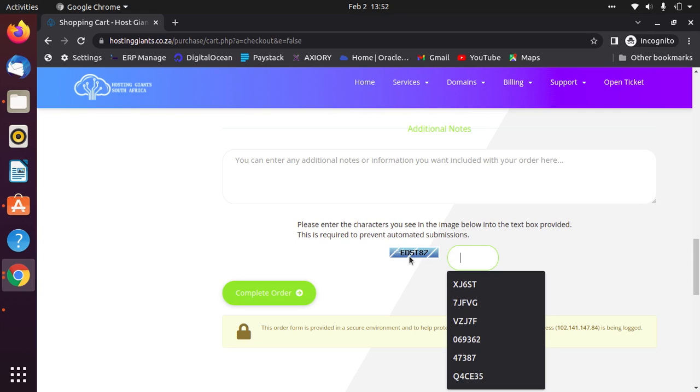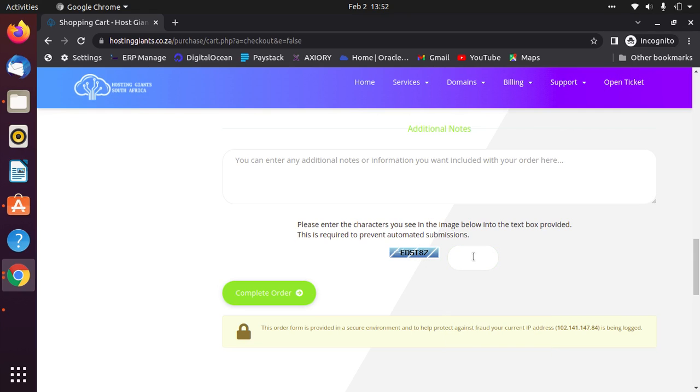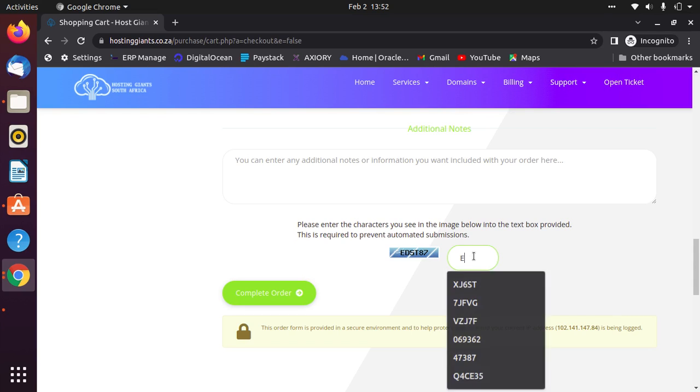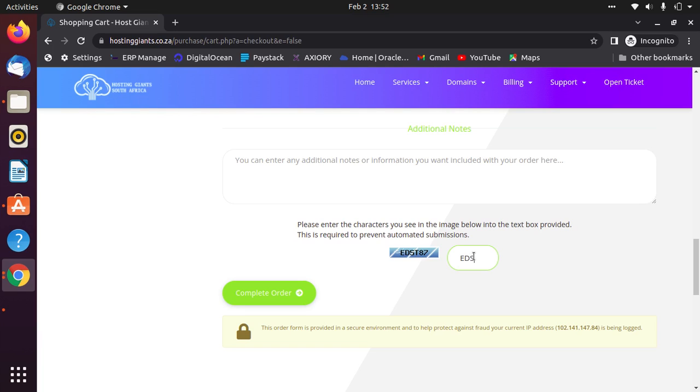And then make sure that you fill this up, this code down here. Just click here and say EDST87. Okay, so the 7 will not show, don't know why, but make sure that you just fill up the whole thing, even if the last number or last letter you don't see it, and make sure you fill it up exactly. If it's capital letters, make sure you put all caps. If it's numbers, make sure you put all numbers the exact way.